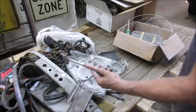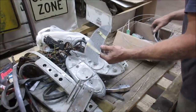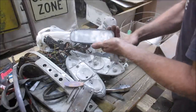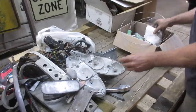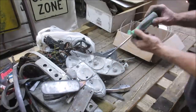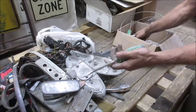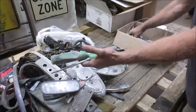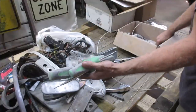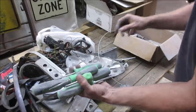a Gorilla hammer. A vent, I don't know. I think that's just, this is out front. The rear view mirror. Paint filters. We got screwdrivers. Ooh, we got Snap-on screwdrivers. How many do we got? One, two, three, four. We might have a whole set. Five, six.